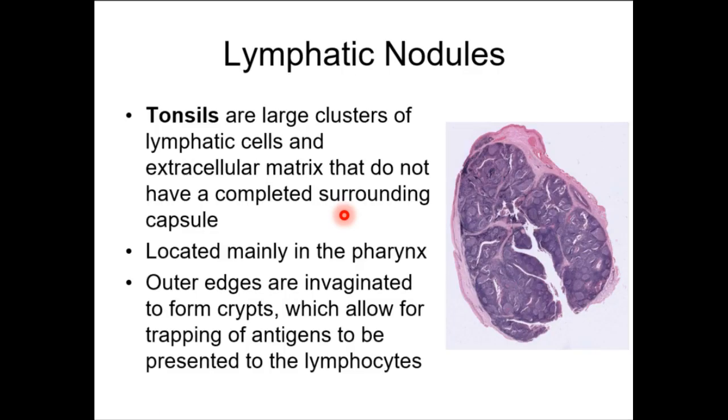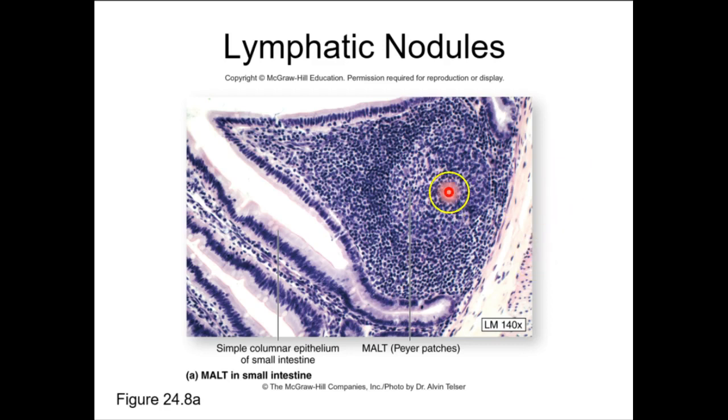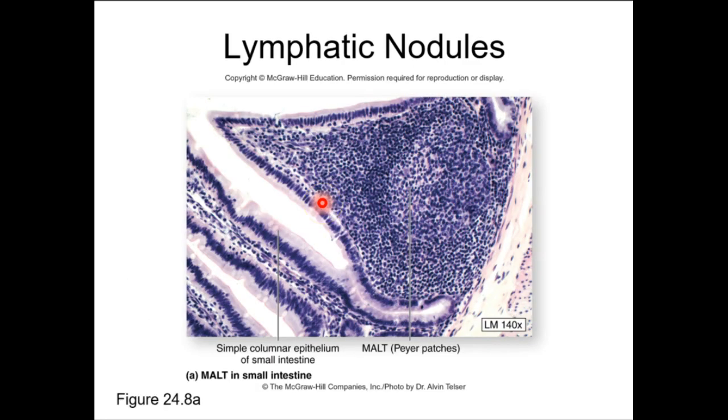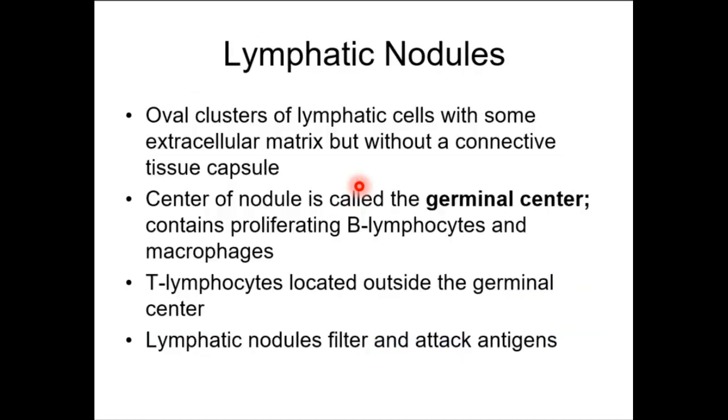Tonsils are a type of lymphatic nodule. Histologically, this is an entire tonsil that has been removed. And notice this pattern here. So if you go back to this, you'll see a sort of darker outer ring and a sort of paler inner ring, because you have a germinal center where things are proliferating. Cells are undergoing mitosis in the middle and hanging out on the outside. So we call that the germinal center.